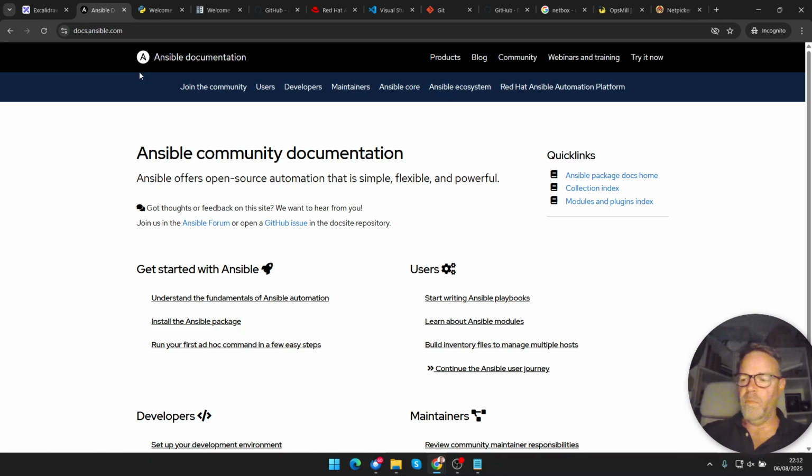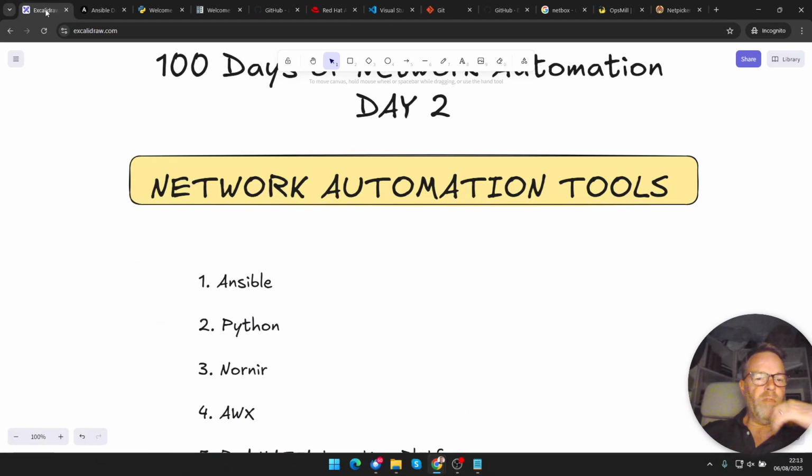It's a great tool. There are also things called Ansible collections, and these are custom code blocks, Python modules that are written by each vendor. So each vendor has its specific collection, and that has all the knowledge of how to connect to that device and how to run the commands. So Cisco has a collection, F5 has a collection, there's one for Nexus devices, there's one for Juniper devices. So you don't have to worry about all the specifics of how to connect to the device. The collection handles that, and you just write the task in Ansible. So number one on the list is Ansible.